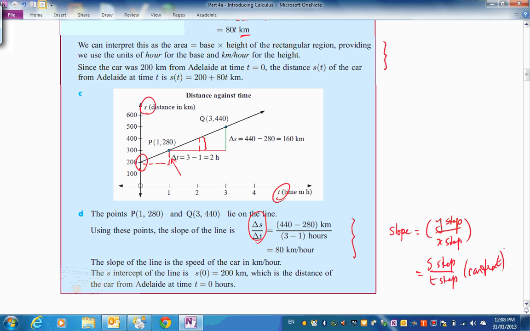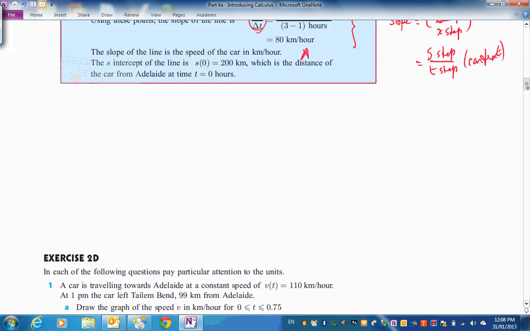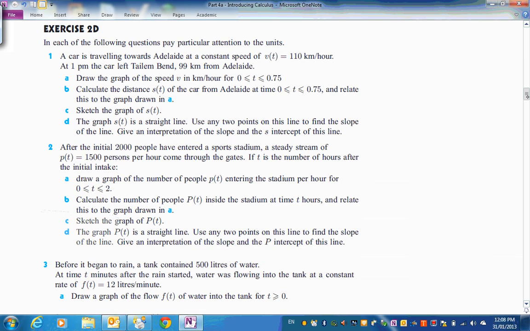Okay, so the slope of the line is the speed of the car. We can see that. So that's just a bit of a revision now on the relationship between a very important rate of change quantity, the speed, with respect to distance, the thing that it's measuring the rate of change of. Okay, so we've got that. Well, let's practice some of that basic stuff now, and let's do some problems here.